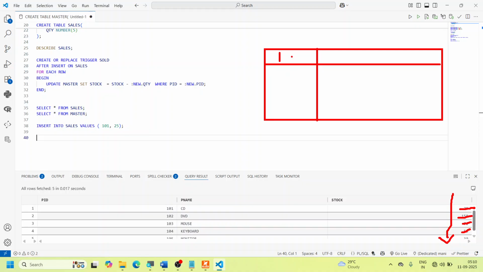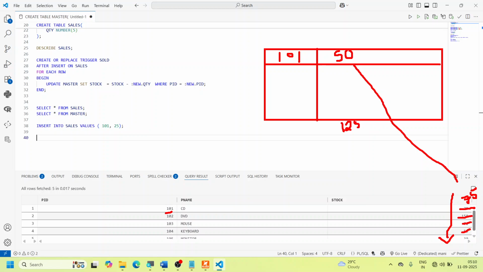For example, if I'm purchasing the CD, I will say that the product ID is 101. This is the new stock that I'm getting. So I am getting a new stock of CDs, say CD is 101. And if I say that I'm going to get 50 new CDs from some vendor, I must update the CDs here. This is 75, which is there in my stock, and I'm going to get a new stock of 50 CDs. So 75 plus 50 will make it 125.